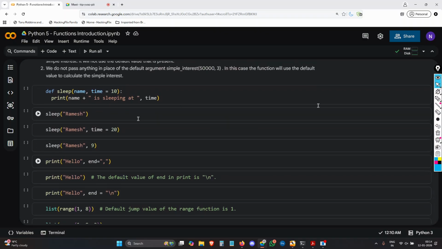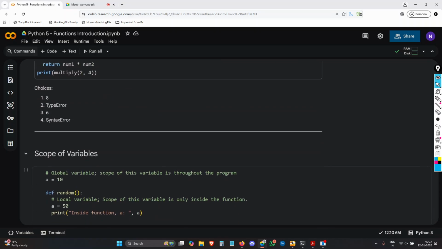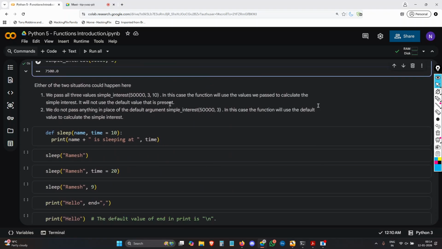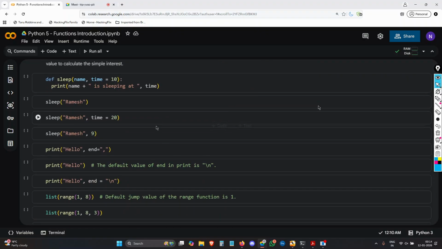Now, clear na guys? These are a few questions. Then one question is there. Then scope of variable, global and local, and we're done almost. Lambda is a very short concept. Maybe we can do it, or if you don't want, then we can skip also. But I will definitely add that part here. Let's try to complete it in the next 15 minutes. What do you say? Just show me some yes or no's. Be engaging and let's complete this.